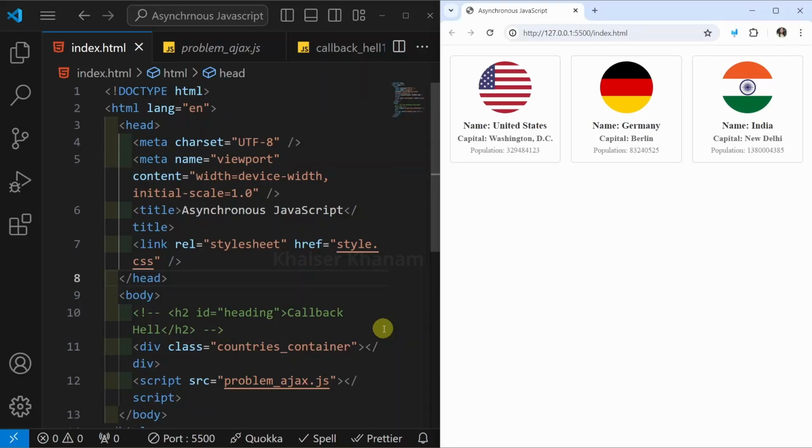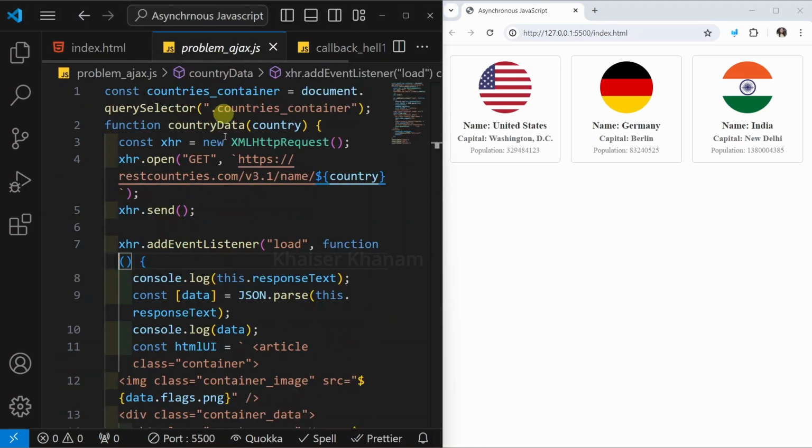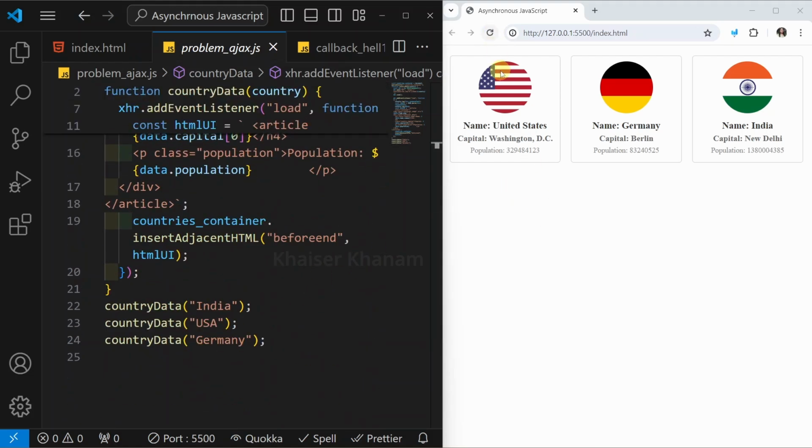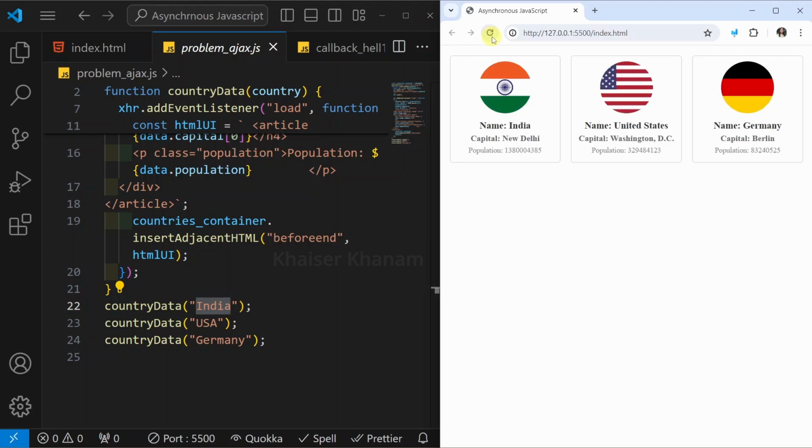From the past few lectures, we have understood how to perform an AJAX call, and also we have seen what the problem with AJAX calls is. If we do multiple AJAX requests, then whatever results we get are not guaranteed to be displayed in the same order. Here, I have called India first, but in my result, India is displayed at third position. As soon as I keep refreshing, the position keeps changing, because each time the call happens, and it is not guaranteed which data will come first. So this was the problem we have seen while doing multiple AJAX requests.